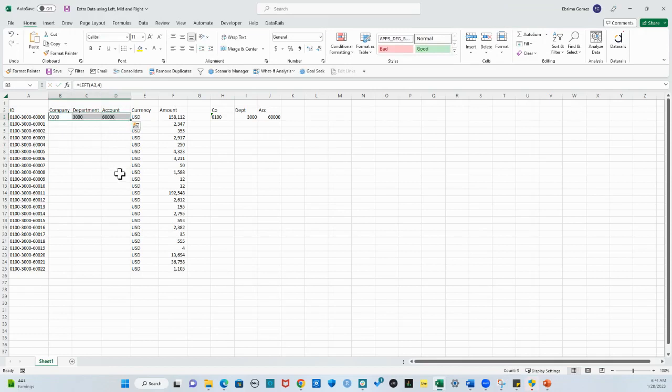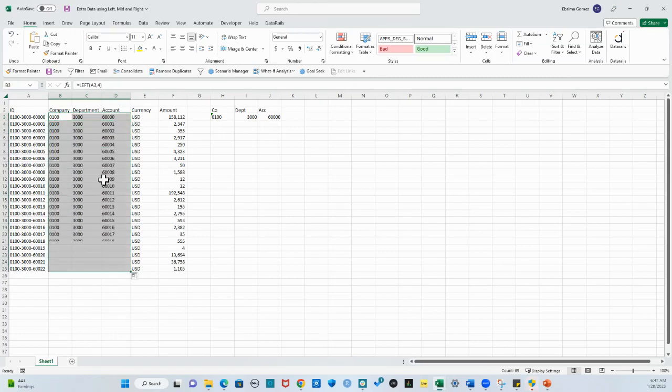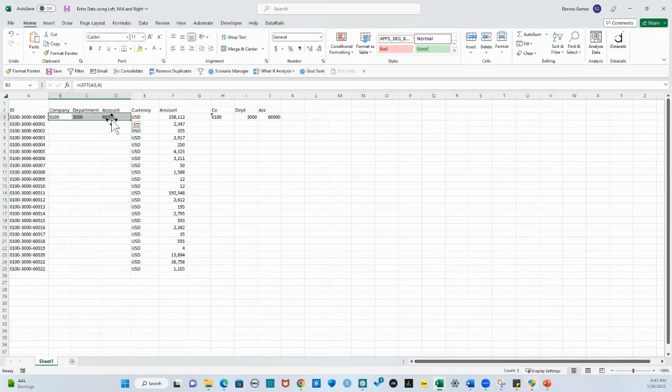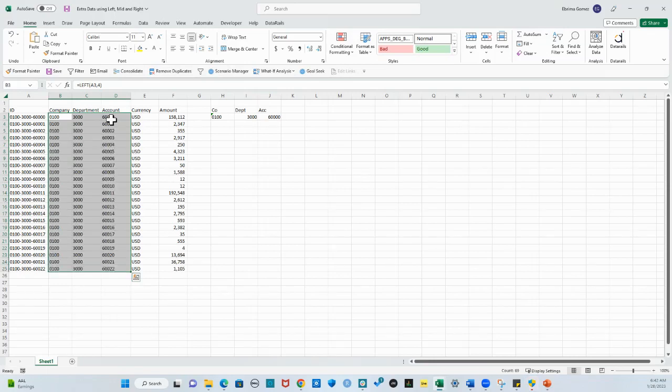Now we've pulled the company, department, and account, and now all we need to do is just autofill this. If you select this and you double click here, it will just autofill it. Or another easy way that I've covered in my prior videos will be, if you select that, press Shift and the down arrow key all the way down and just press Control D. So you'd see next time if you needed to edit something and you change this to any other account, if it changed to 61, it will just automatically capture it.